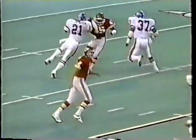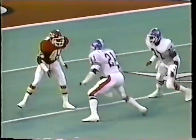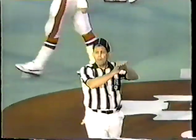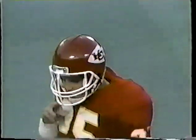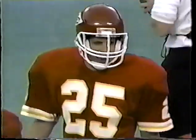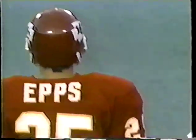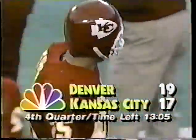Well, they're ganging up on one guy out there, making sure that he's not in the coverage at all. It's Trent Bryant. Going against Kansas City, the penalty. Unnecessary roughness, number 25, Kansas City. 15 yards being marked off. 15-yard penalty, first down. Boy, was that expensive. That was against Jack Epps. Now some of these players trying to show off to the head coach that they can play in the NFL, sometimes a little over exuberant.